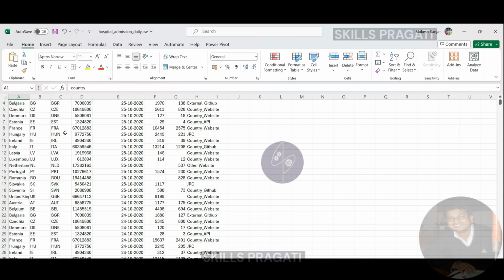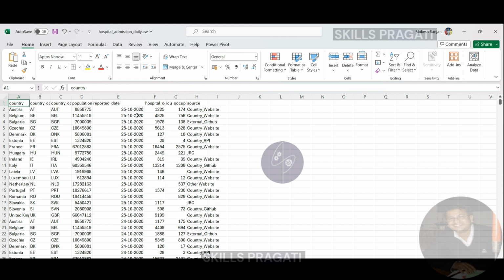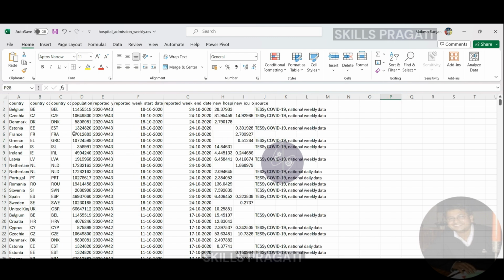So that's our daily file, and it looks perfectly fine as we expected. So we got the reported date and we got the countries in ascending order. So that's brilliant. So let's have a look at the weekly file. That's the one we couldn't figure out whether that worked or not. So let's open that one up. And we got the 18th to the 24th week. And as we can see, we got the countries in ascending order as well, which is great. Both of them have worked.